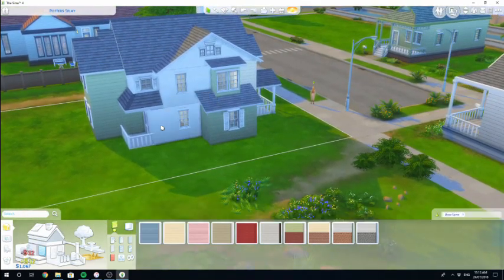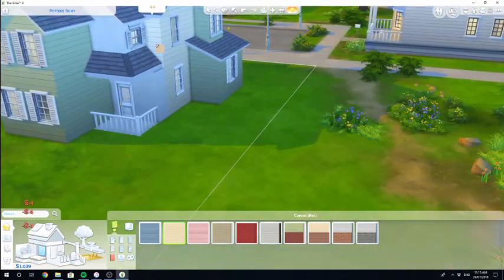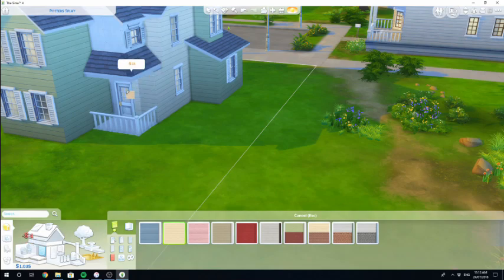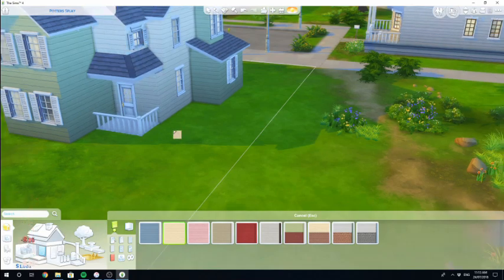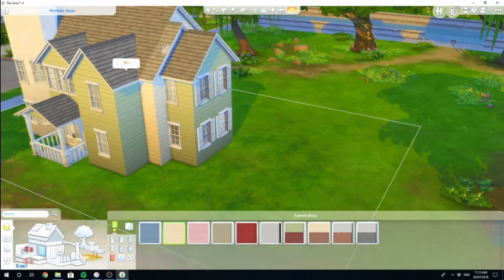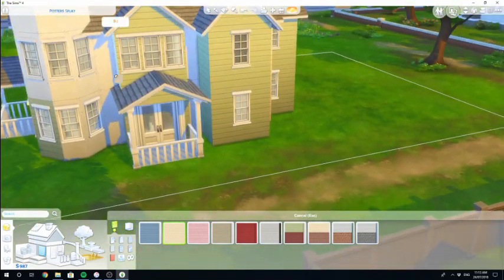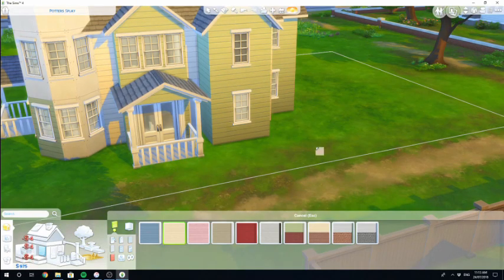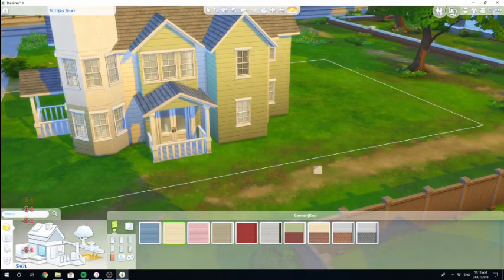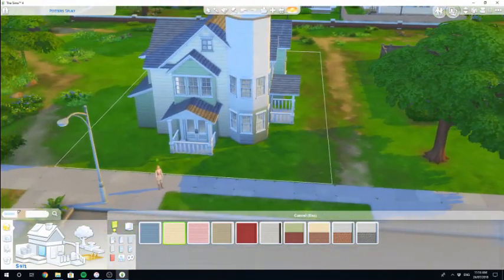So we go round, putting all of this up. That's okay. Yeah. So I like that. I think it just looks nice and fresh and clean and kind of cute, I suppose you could say. I don't know. I like it. So that's just what we're going to do for that.